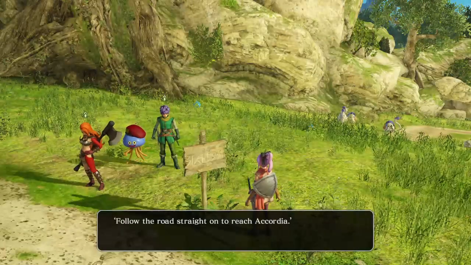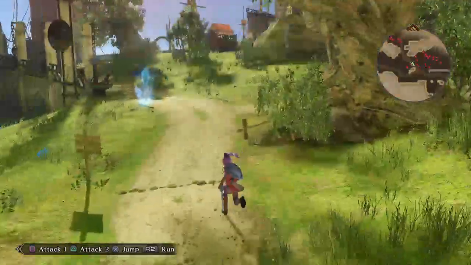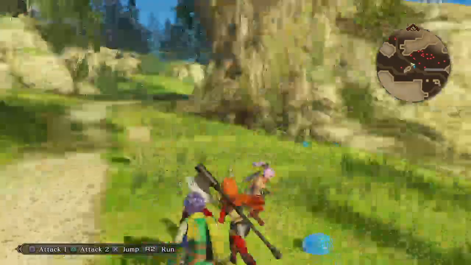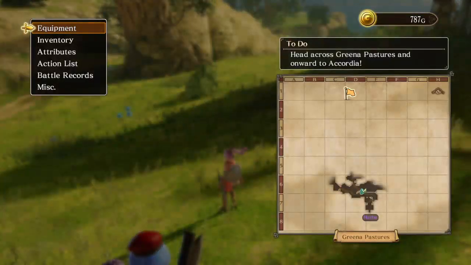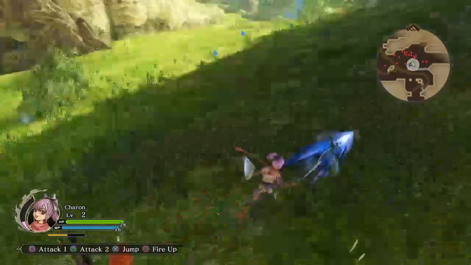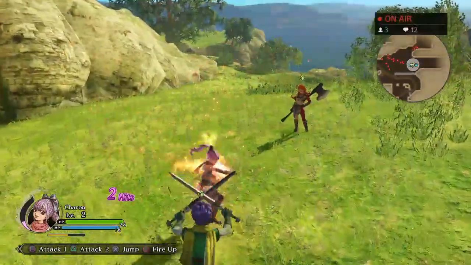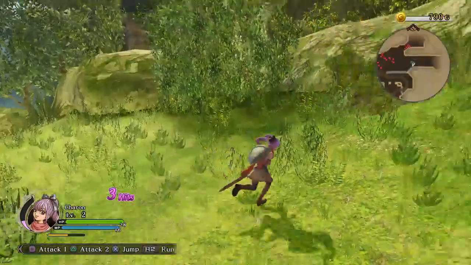Follow the road straight on to reach Accordia. Well, I can't follow the road straight on because the road straight on is blocked. Yeah, so we've been that way already. No, we haven't been that way. Because we haven't been this way. Should I go up or this way? I could go this way, I guess. I like to explore, so we'll go every way eventually. Up, down, wait, the road?